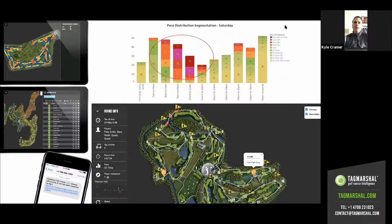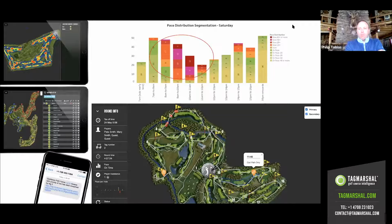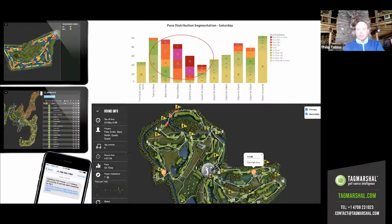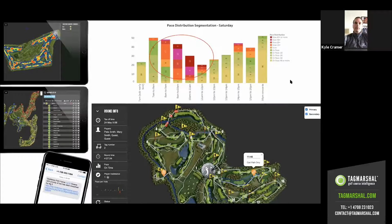Absolutely. Probably the biggest is just being much more targeted with the staff, so you are more efficient. You don't need as many player assistants on the golf course. And when they are making their lap around the course, if they know a group is on pace and everything's good, it's more of a friendly check-in. How are they doing? How are they enjoying the round? Anything we can get for you? And I think the perception of seeing a staff member on the golf course has changed from, oh, am I in trouble, to more of a pleasant experience, which is great.